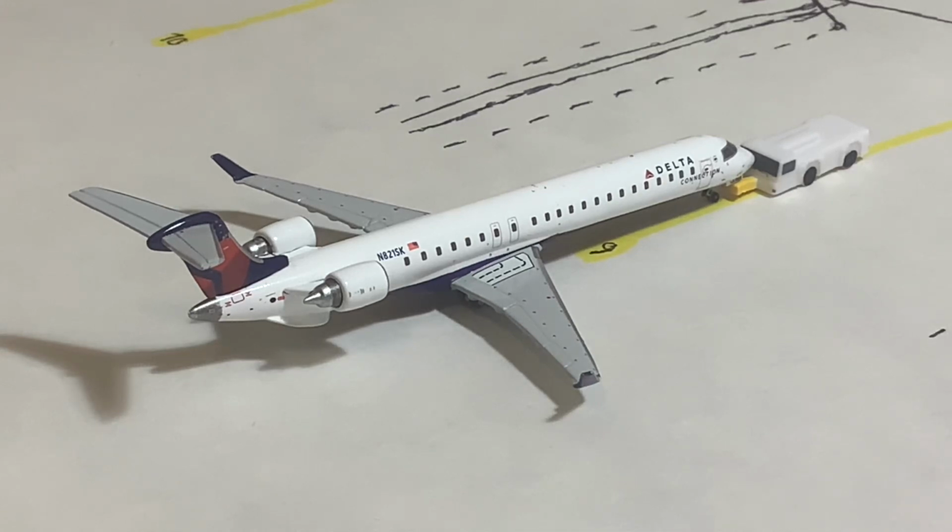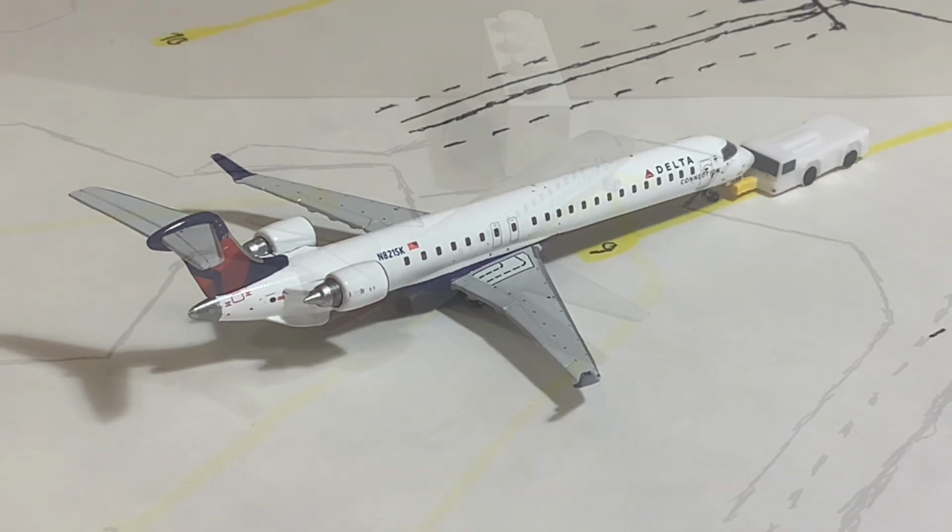This Delta CRJ 900 is getting pushed back. This is operated by SkyWest, and it flew in from Minneapolis and is now getting pushed back for Detroit. So correction, it is not all turns. This one is obviously not doing a turn. Came in from MSP, heading out to Detroit Metro, so that's pretty cool for this one. And those seem to be the flights that are most prevalent here on the CRJ 900. I believe there is another one, though, that's not LaGuardia. Yeah. So Delta flies these CRJ 900s from Madison to Minneapolis, Detroit, and LaGuardia. So this one doing Minneapolis and then going on to Detroit. So that's pretty cool for this one.